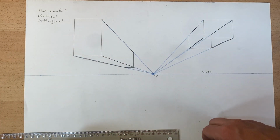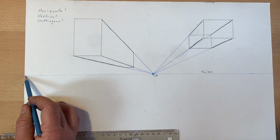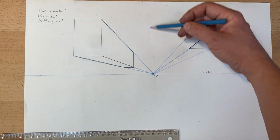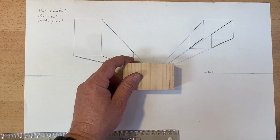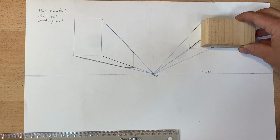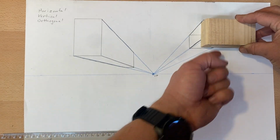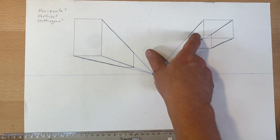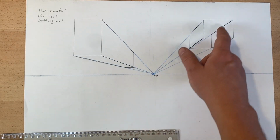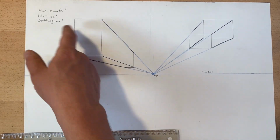So there's almost like kind of quadrants here, right? Made by the horizon line and the center line here. And depending on what quadrant it's in, you can see different sides. So if I go all the way over into this quadrant, I can see the left side and also the bottom. All right? So you can see with the ones we've done so far, you can see the left side and the bottom because it's in the upper right. For this one, you can see the right side and the bottom because it's in the upper left.